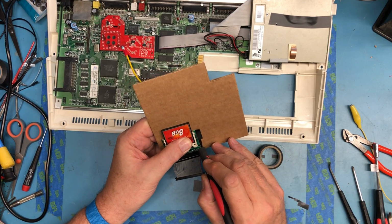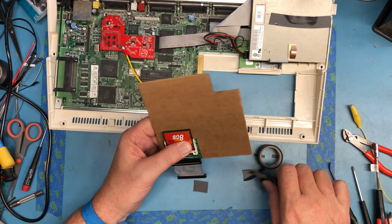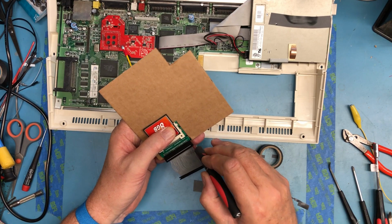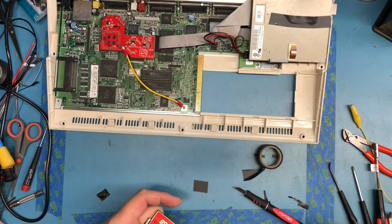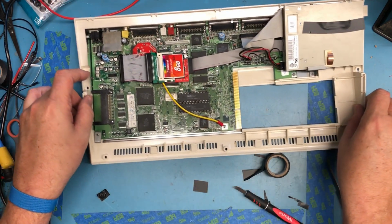May have witnessed what I just did. Luckily I didn't cut myself. Had the finger hanging out here and I drew it right across the finger. It just makes that a little safer sitting in there.